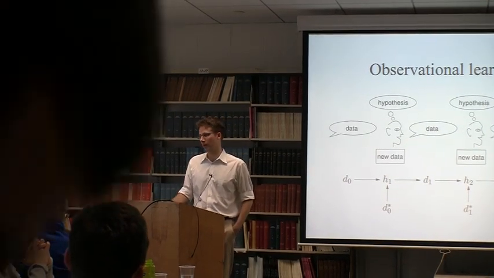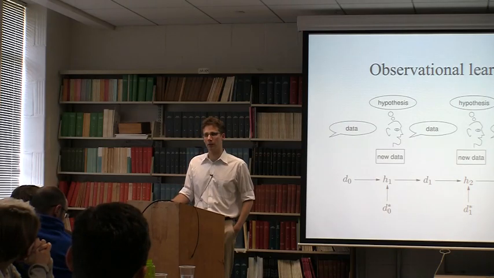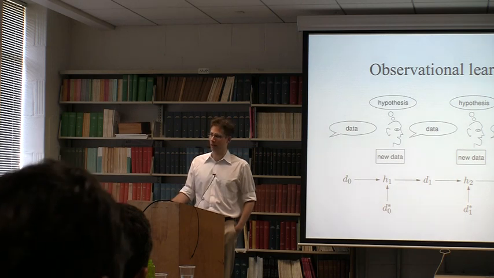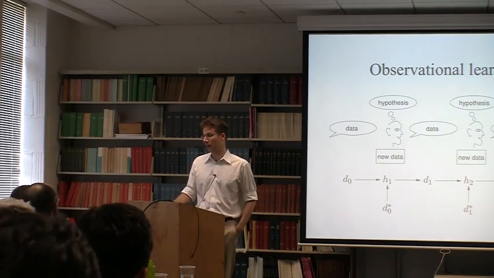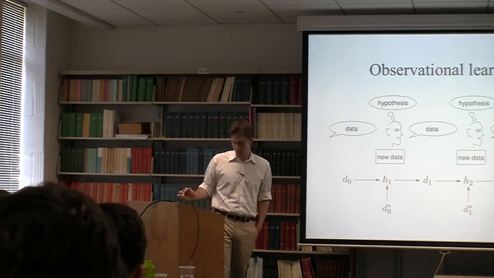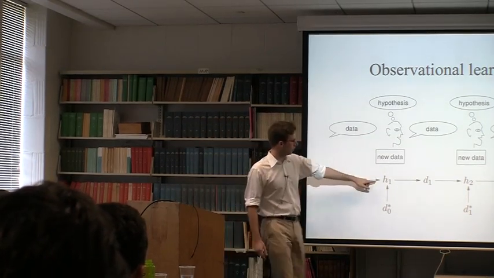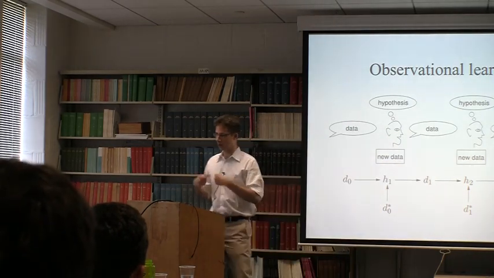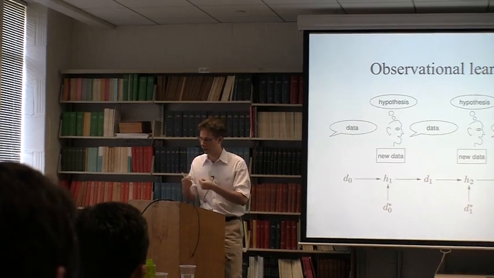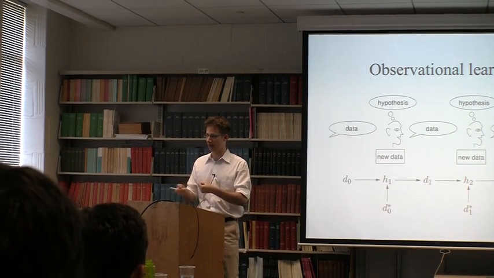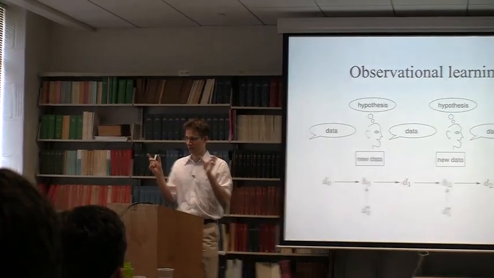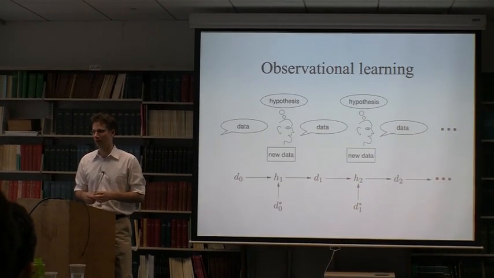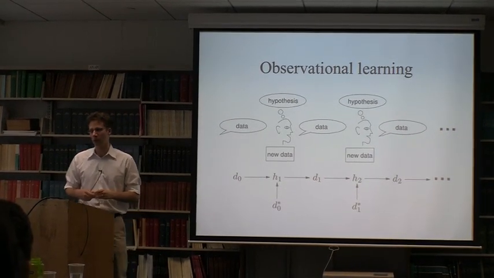I guess I'm asking the question because it seems to me that the attractive thing about this whole approach is you have a way of representing all the stuff that people gathered for years about biases. A class of biases, inductive biases, right. The question is how can you extend this framework to take into account these things which are why we learned in the first place? We're good at adapting to this very wide range of environments the way that other animals aren't. The kinds of things we're looking at now are how do you give an analysis of pedagogy and what does it change about the way that learning works? We've got a nice story about that where what happens is it changes both the way in which data is generated and the inferences that you draw from those data.